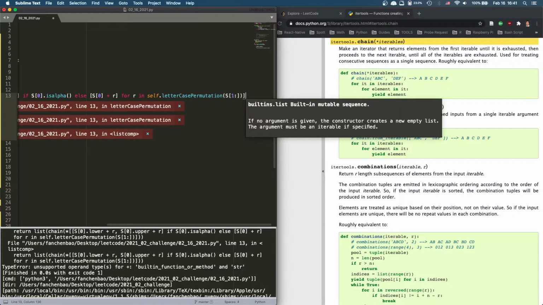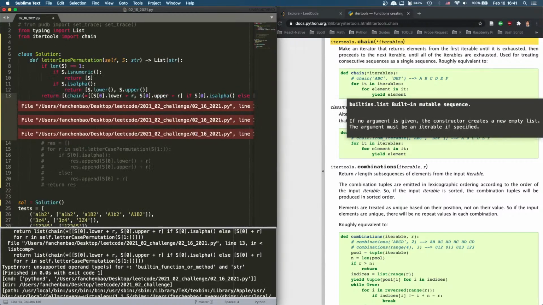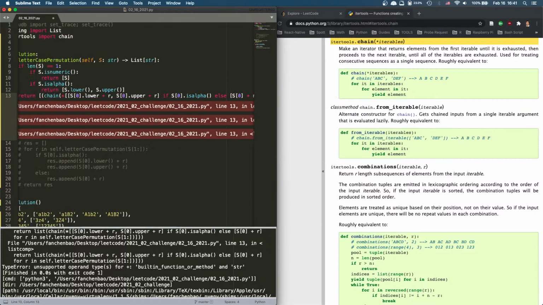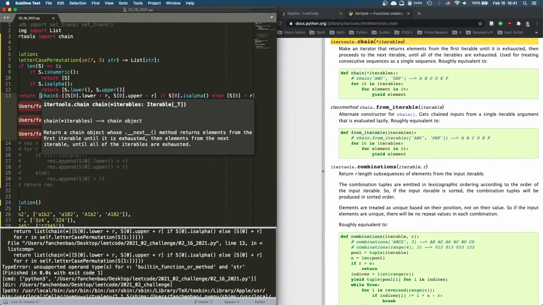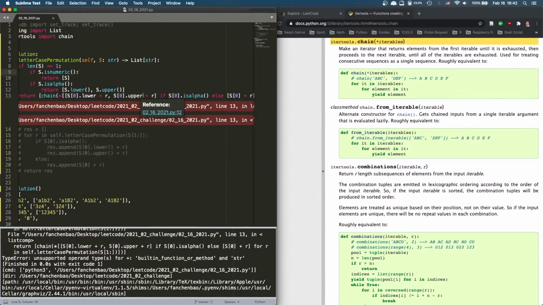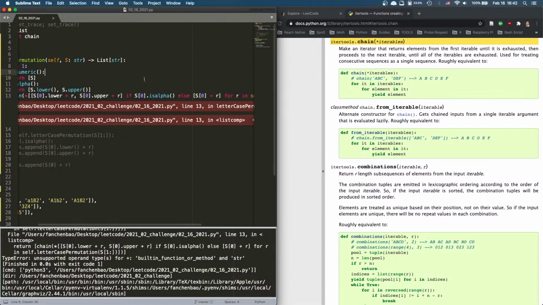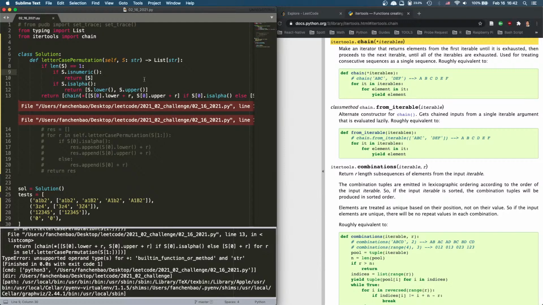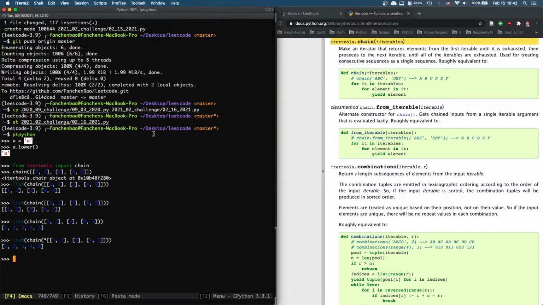Okay, yeah, I'm a bit confused right now. So we need a, for this, and not this. Nope, nope, nope. I don't understand. Why is this not working? List comprehension with chain.